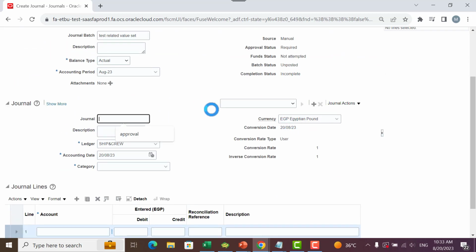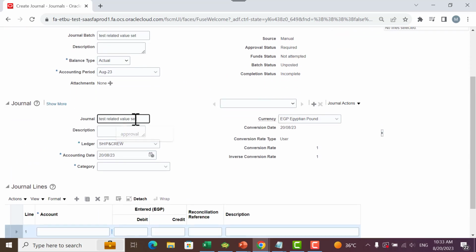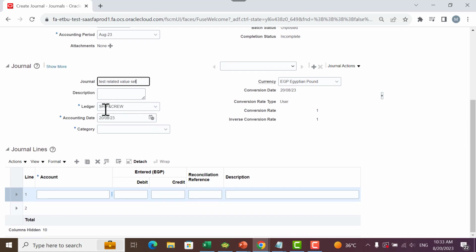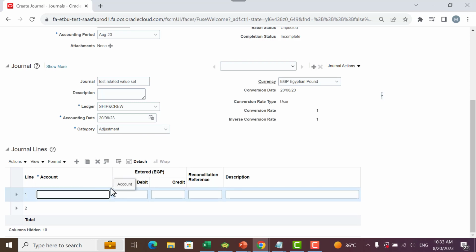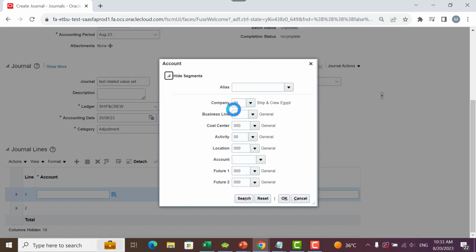Go down, journals, again I enter all things the same: ledger, currency, accounting calendar, adjustment. Go to enter lines, keys, select.